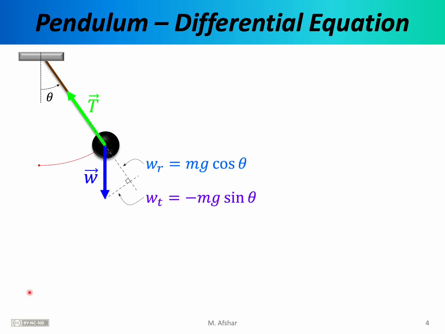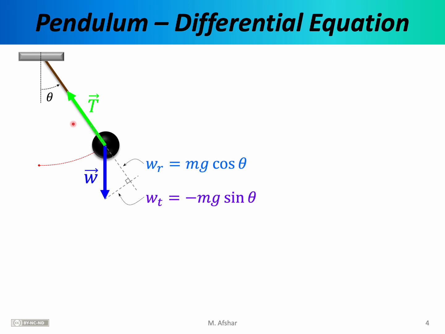Let's analyze the forces that are acting on the pendulum bob in a little more detail. Since the motion is circular motion, we'll be using radial tangential coordinates. What this means is that we'll have to decompose all of the vectors into radial and tangential components. Doing that for the tension force is relatively easy. As you can see, the tension vector points strictly along the radius of the circle. A little more precisely, it points towards the center of the circle, so we can say that the tension force points strictly in the negative radial direction.